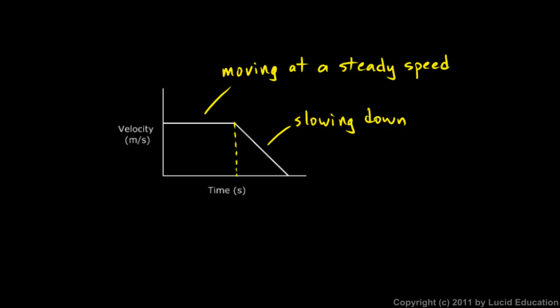And then at the end, right at this moment, it's down here. This point on the graph corresponds to a speed of zero right there. So at that point it is stopped. So that's how to think about this graph, those three different sections on the graph, and each one has a meaning. It moves at a steady speed, and then it slows down to a stop.